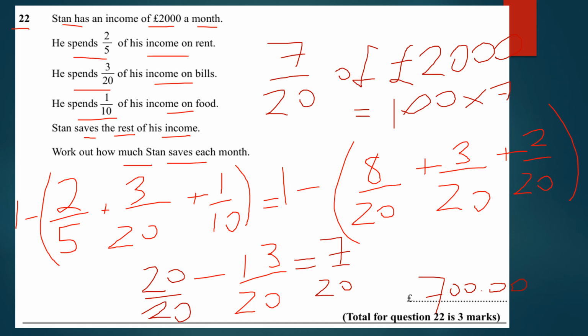So this is actually typical real life. When you get a job in the future, guys, one day I'm sure you'll get a job, you'll get what we call a salary or income. Income just means money that comes in from your job or your given work, based on your work contract. You then have what we call living costs or monthly costs, like your rent, your food, your bills, etc. And then you might be looking at putting money away into savings. But that is a typical real world application of how we use a fraction of an amount and a fraction of a given quantity.